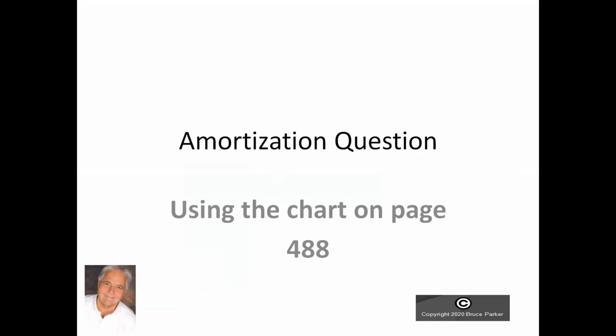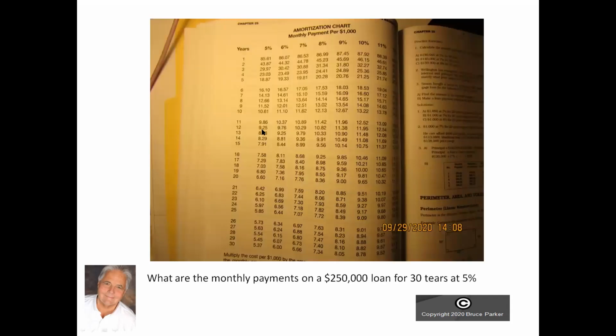Most people are not aware of how to do this because you are so used to being able to just Google on your computer what the mortgage payment is for this amount of money at this interest rate for this amount of time. Back in the old days, we did not have the ability to do it that way. We had to do it using charts. And so quite often on the test, they give a question about amortization that requires you to use the chart.